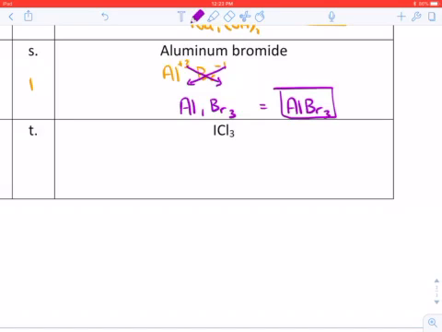Awesome. And would you look at that? I made a mistake on this last one. ICl3 should be over there. But if we were to name this, this would be iodine trichloride. There'll probably be a different one when you actually get the assignment, but hopefully we're good. All right, thanks. See you next time.